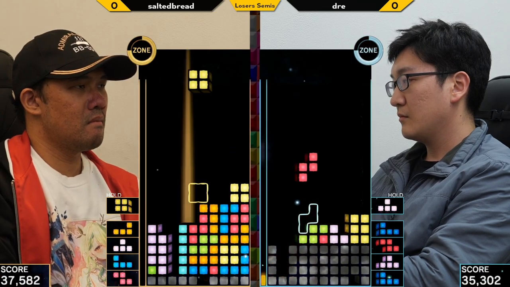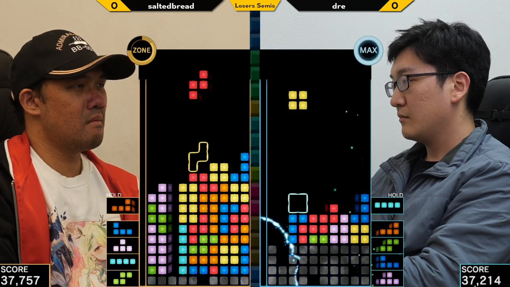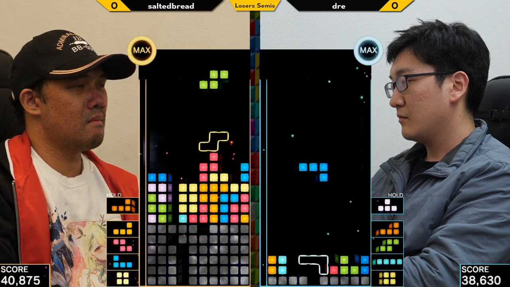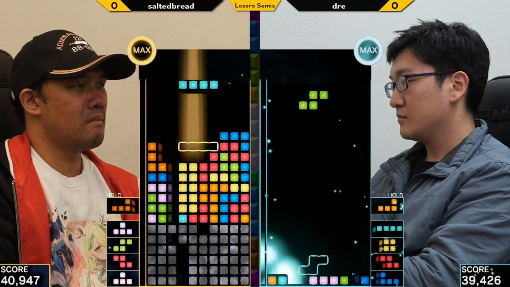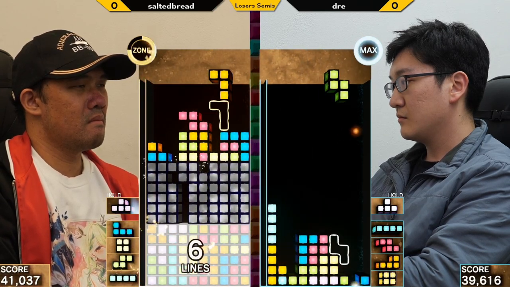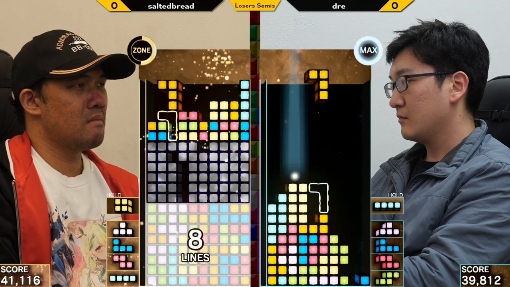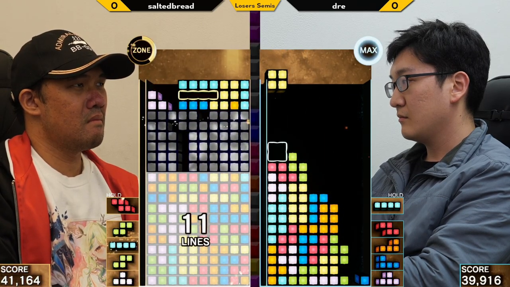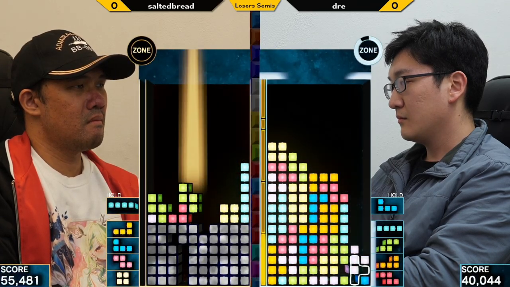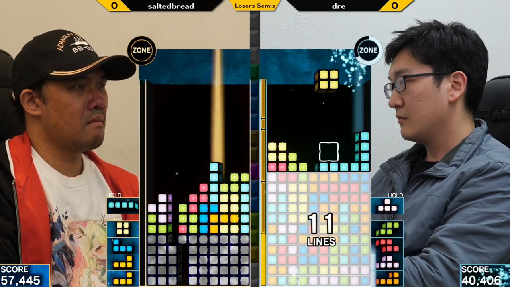Alright, Dre very smartly tucking the L piece in for the count to four. See how he decides to downstack this. Not bad. It's like a five combo, six combo maybe. Let's see what kind of attack. Saltedbread didn't really clear up his way down to the garbage there, so let's see if he can get to it to end the zone. Doesn't look like he was able to. I would have maybe cleaned up a little bit before starting that zone to ensure maximum line clear.